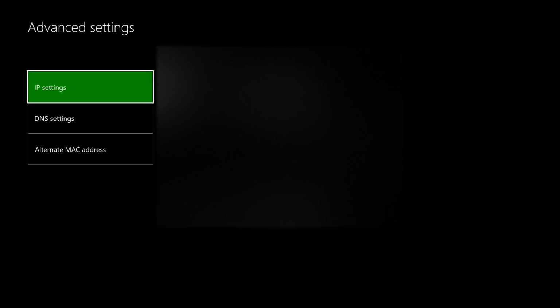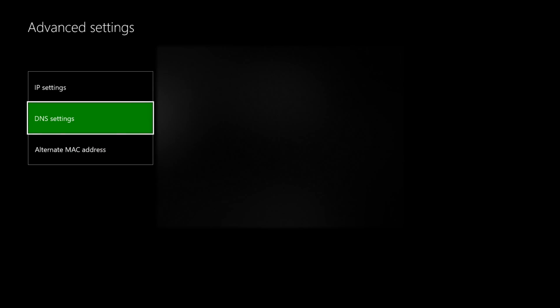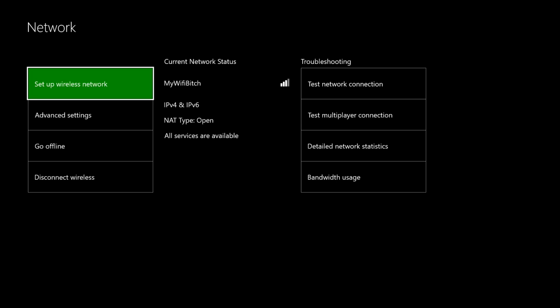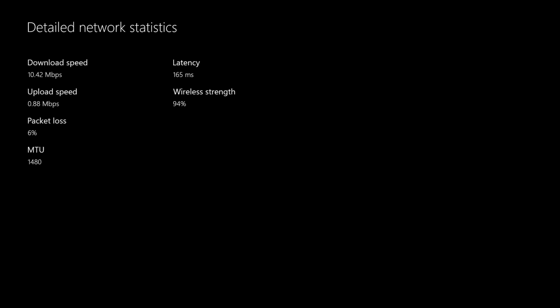And what we need to do now, guys, is press the B button to back out, and it's going to recheck the connection. Now, it's up to you at this point whether you want to restart your Xbox. That's probably a good thing to do. If you don't want to, that's fine. And yeah, guys, you can check your connection again and see the difference between the connection before and after. For me, it actually doubled, although I will say the upload speed didn't actually change, which was kind of strange. But my download speed actually doubled by doing this method, so it worked perfectly well for me.